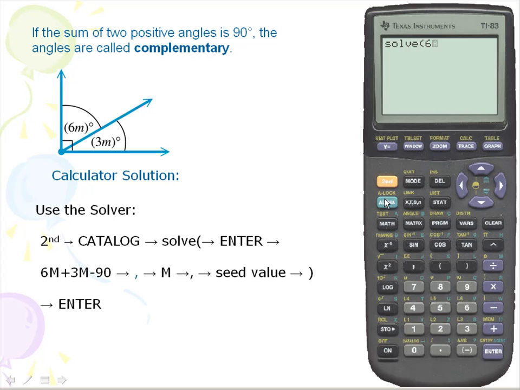And I'm going to use alpha and a division symbol for m plus 3m minus 90, which is our function. I basically set it equal to 0, so I subtracted 90 from both sides.